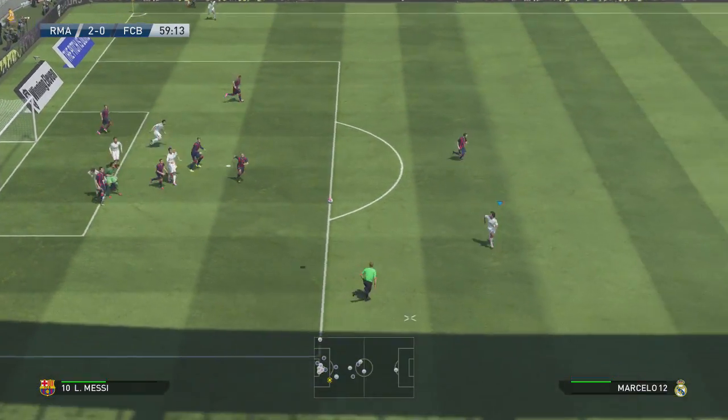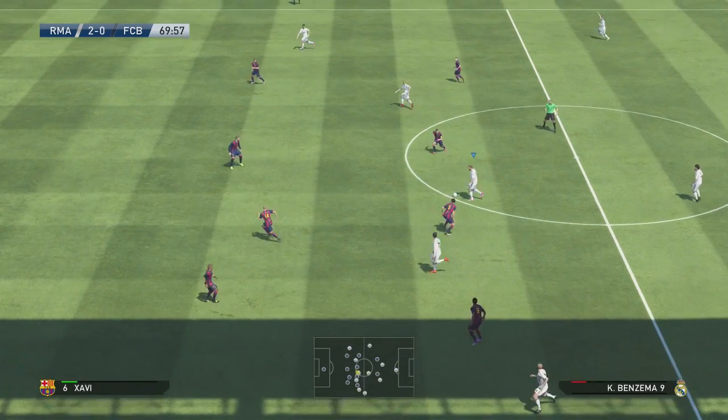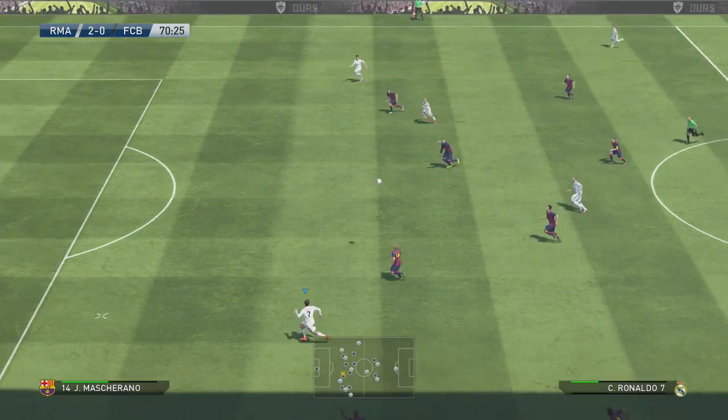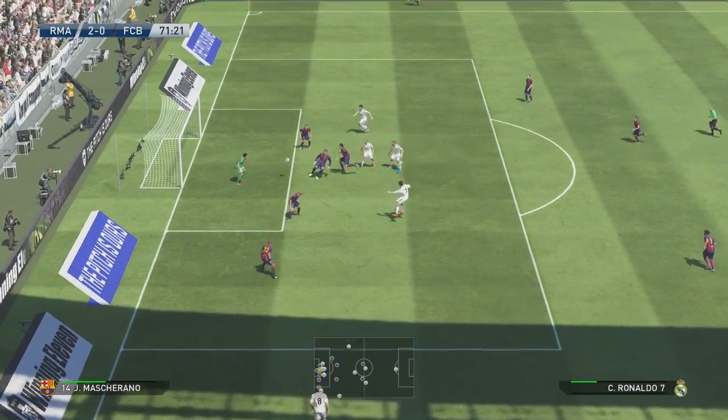It takes a while to get used to. When you move the stick to the left, it bends to the right. So you can actually change that in the menu. It's a little bit odd at first, but when you get used to it, it's really, really nice. You know exactly where that ball is going to go.